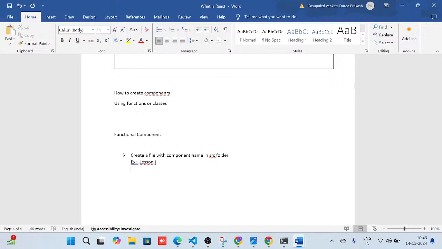Next, in that component file, you need to create a function with the component name.